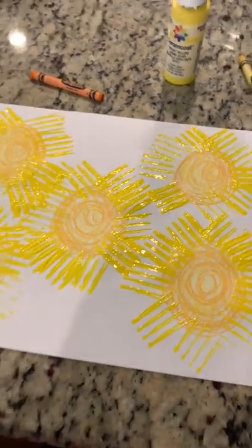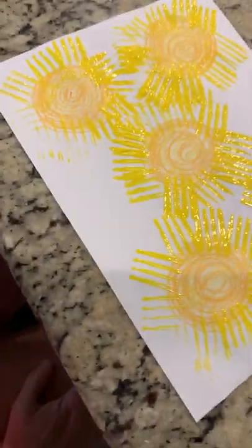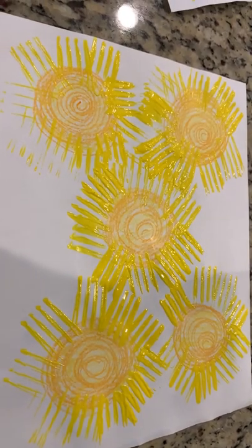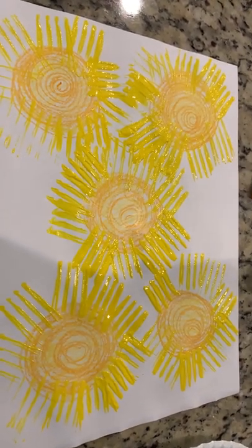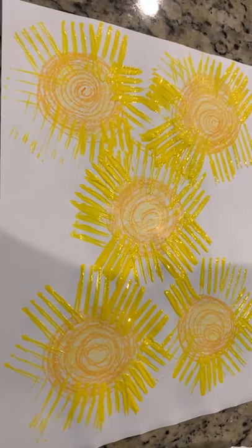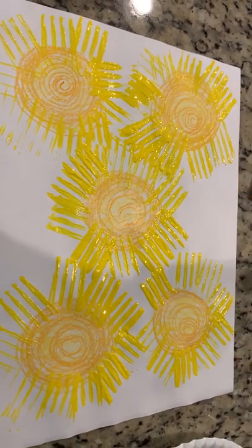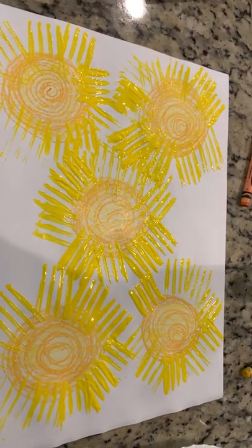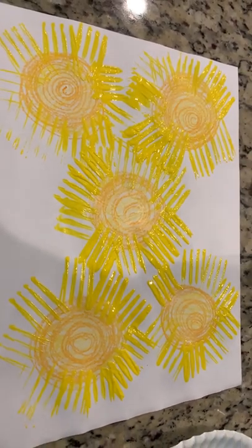When this dries, let's take a look back. You'll be able to frame this. This would make a great framed piece of art. It also would make a great card for somebody. You can fold it in half and make it a card if somebody's having a summer birthday. But you can decide.